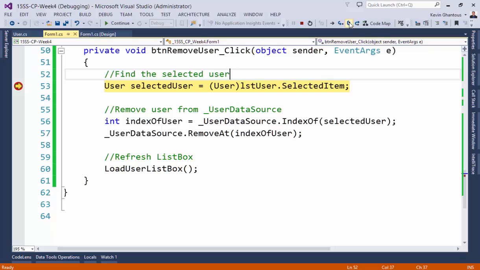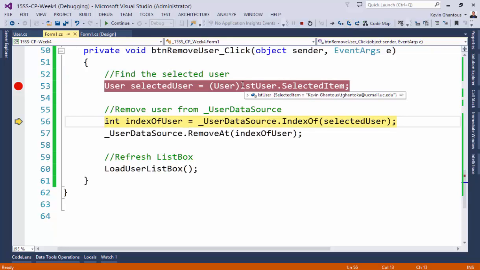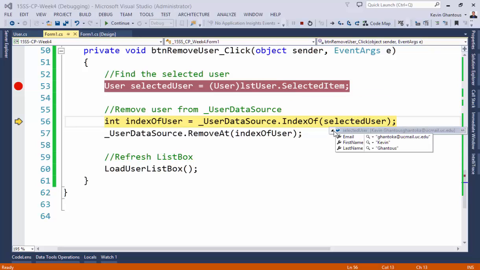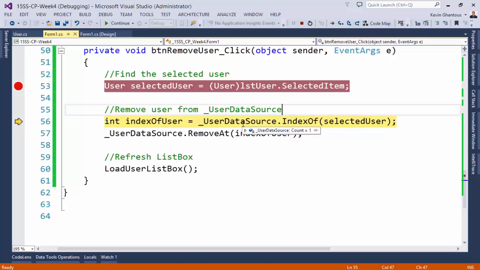So I'll go ahead and step over. That means that line runs. The line in yellow has not executed yet. Any lines prior to that have run, any lines after that have not run. The line currently in yellow is waiting to be executed. We're actually paused mid-execution of the application. We can inspect these variables. So again, there's our selected user. Here's our user data source. You can see inside of that collection or list, we have one item in there, Kevin Gantos, and it calls that toString to present it again. So we'll see that same output.